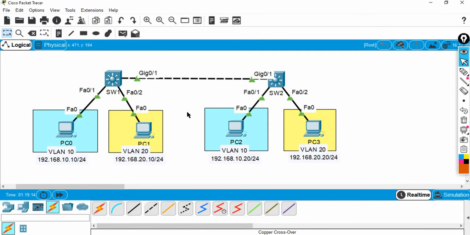Here we have created the same topology. So let me configure the VLANs and assign them to the particular interfaces.